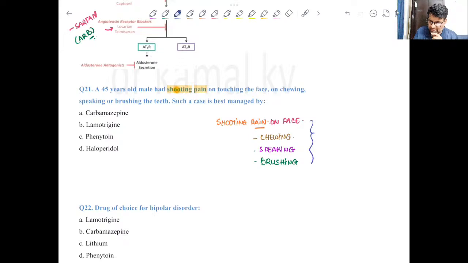So this condition is actually, yes, very good, Dr. Varsha, Dr. Poo, absolutely right. So this condition is actually trigeminal neuralgia. Okay, so this is trigeminal neuralgia, and yes, for trigeminal neuralgia we need to give carbamazepine. Okay, so there is paresthesia in the distribution of the trigeminal nerve. Very good, Siva, very good.